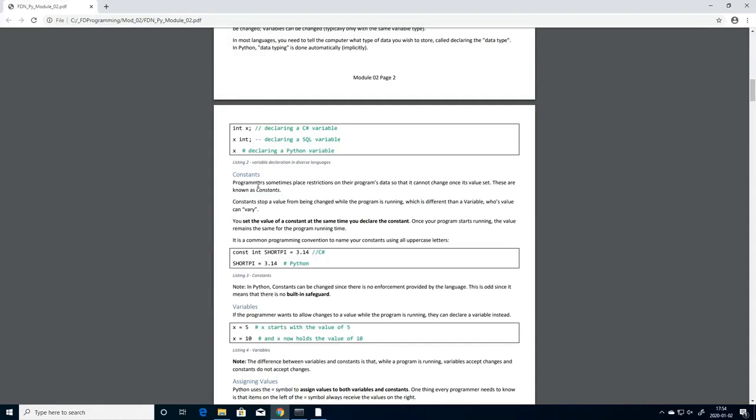For example, you're using a program that when you're starting it up reads in some data, and you want to be able to save the data back out to the same file. You can declare this file name as a constant.